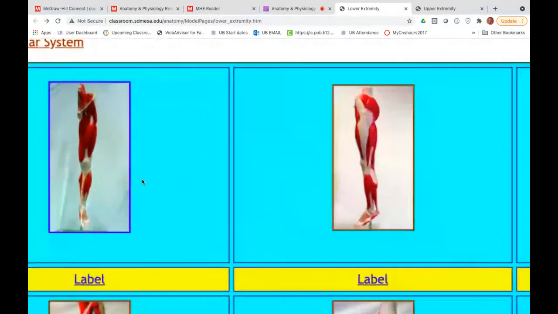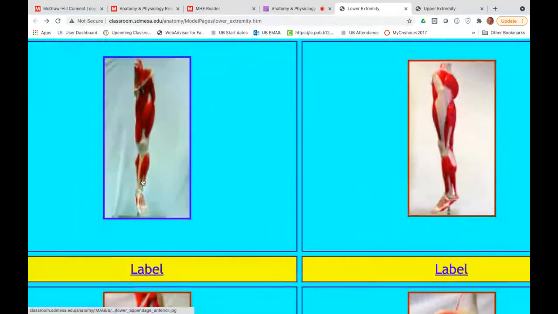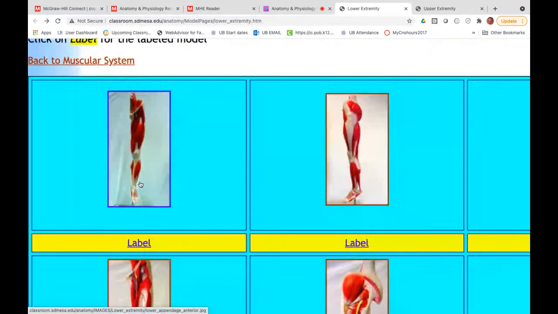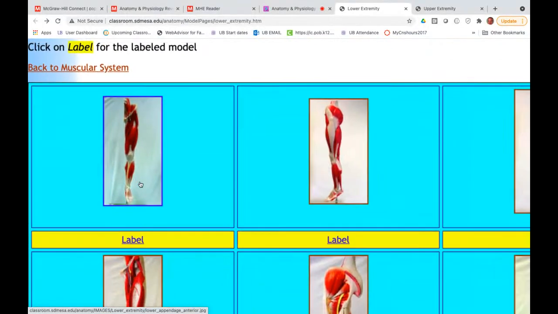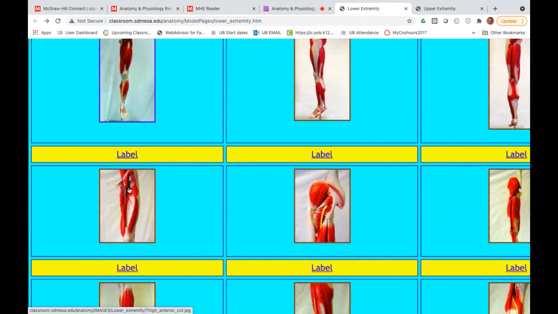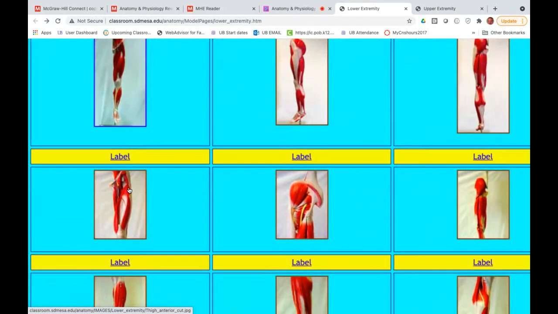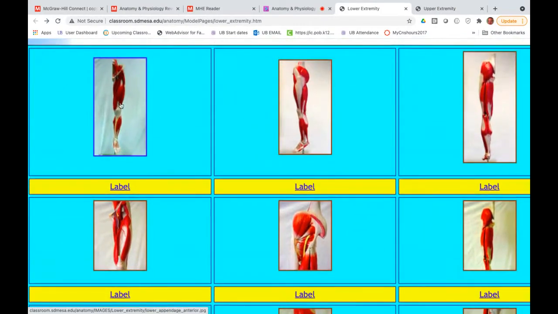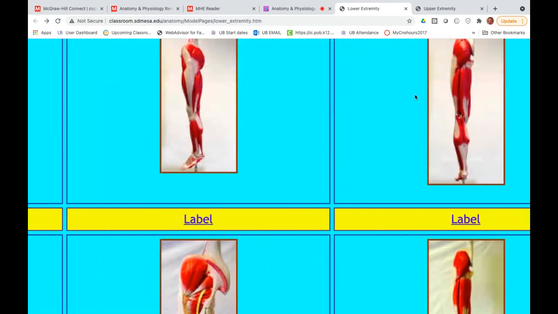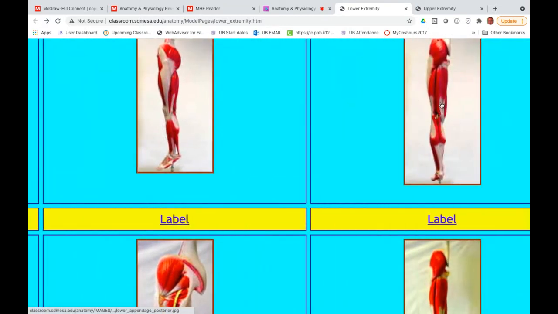All right, so what we're going to be covering today is the lower extremity, and we're going to look at the hip, the thigh, the leg and the foot. If you look at some of these thumbnails, we're going to see the entire lower extremity from the front. Then in this view, we're looking at it from the lateral side, we're just rotating it, and then we rotate it again to the posterior.